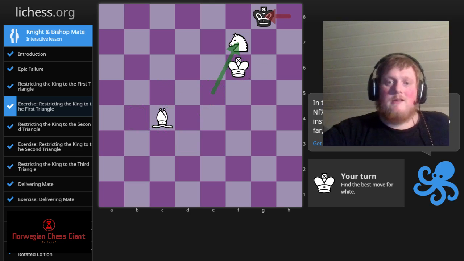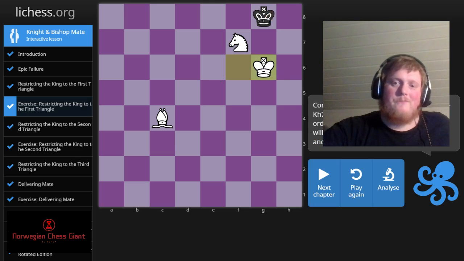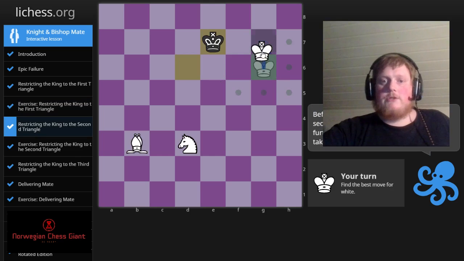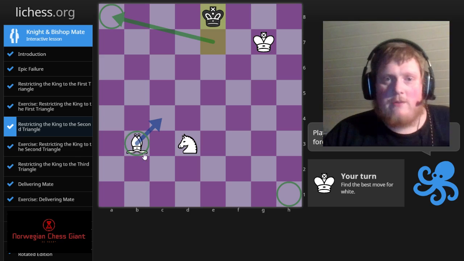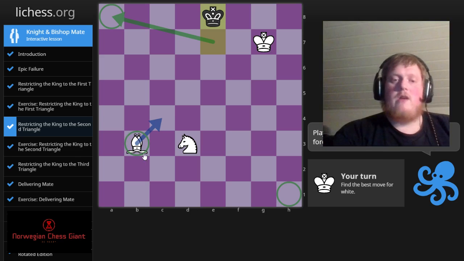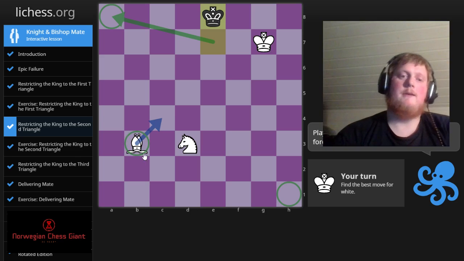So yeah, in the previous chapter black replied to knight f7 check with king h7. Here black replies king g8 instead. Based on what we have learned so far, what move should white now play? Alright, so now white should play this move. Simply forcing the king to a light squared corner when you have a light squared bishop, or dark squared corner if you have a dark squared bishop. That's basically the main thing.